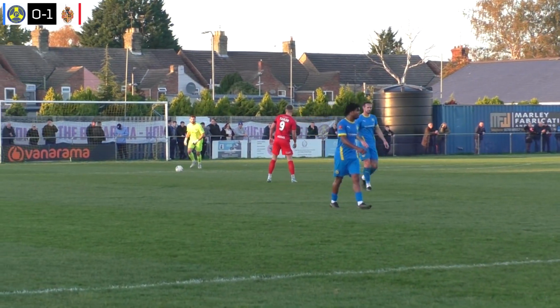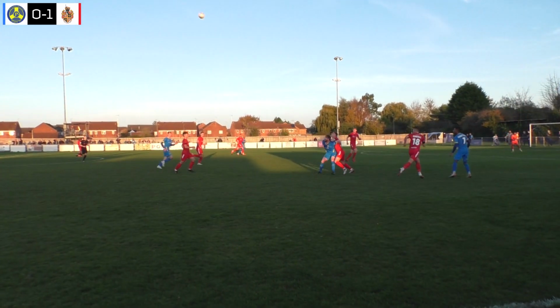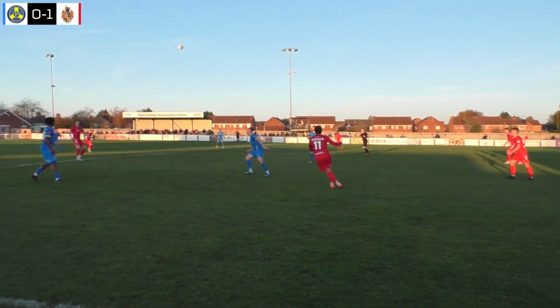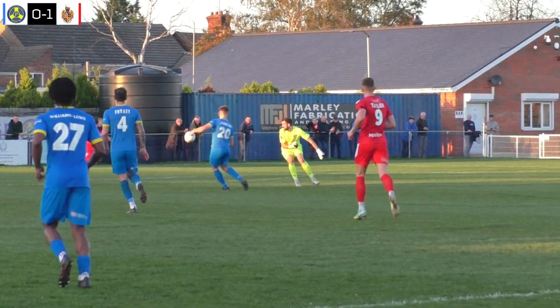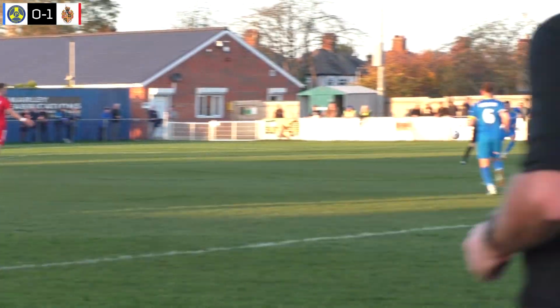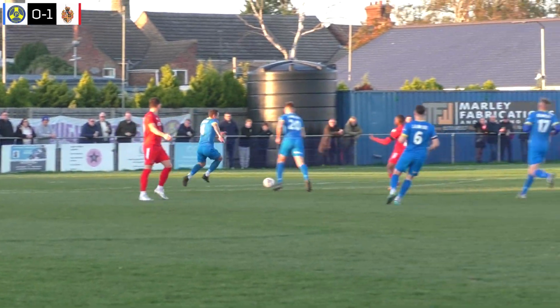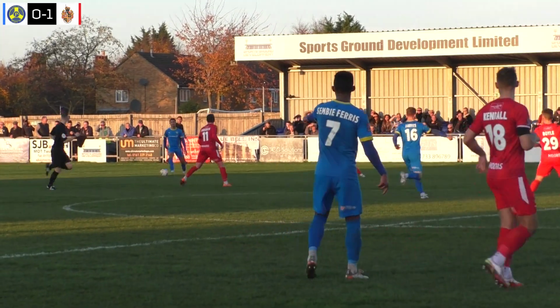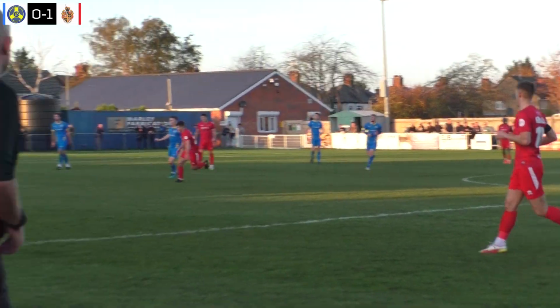And Crook just puts the ball down on the edge of his 18-yard area and drives it right-hand side towards Gash. Good flick on by Gash, but it's cleared away by Curtis. Anderson helps him on its way, and Ramshaw's in behind here. Crook trying to get out of the edge of his box, but he's missed it, and Ramshaw couldn't get to the loose ball. Lefudu runs onto the loose ball, though, and he plays it inside, trying to get the ball back from the rebound, but it's Peterborough who just about keep it out this time, and it's cleared away into Lawler's feet.